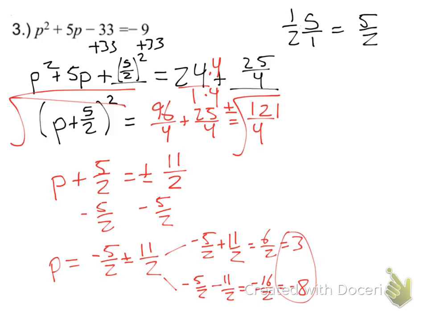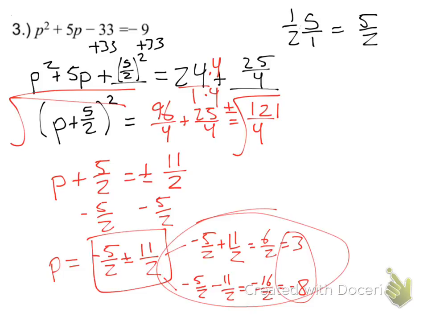Nice answers. Now, I'm going to tell you guys, sometimes that ends up staying as a square root. At that point, you don't have to separate into 2 separate answers like there. You would leave it in this form. Now, if they have a common denominator, put it to a common denominator. But you can leave it as something like negative 5 plus or minus the square root of 11 all over 2.